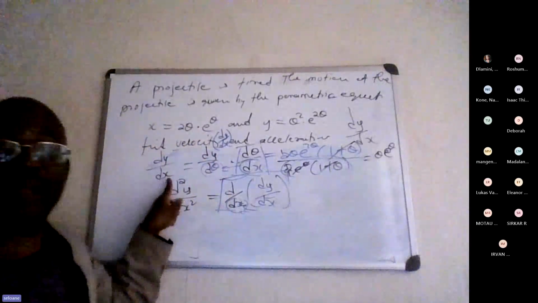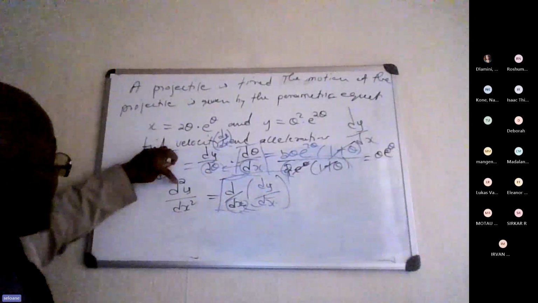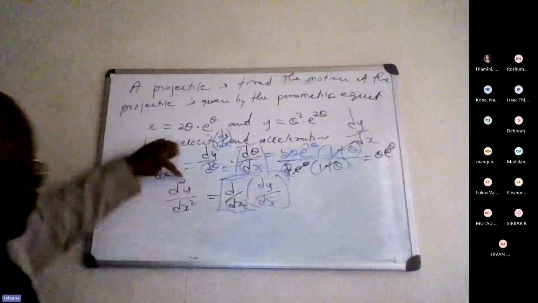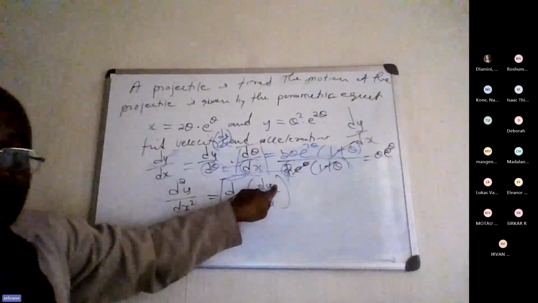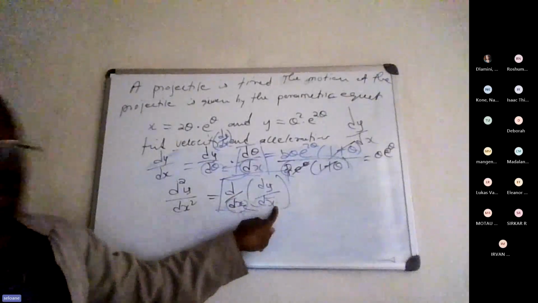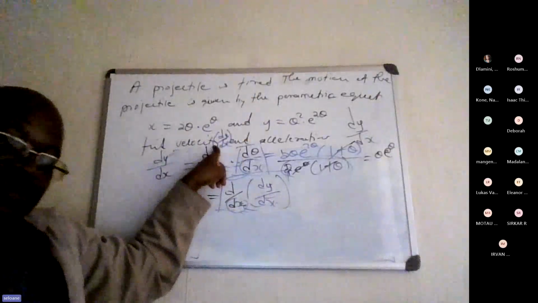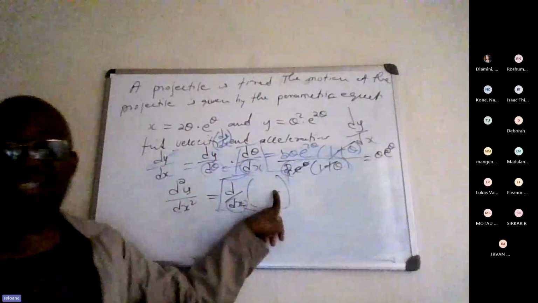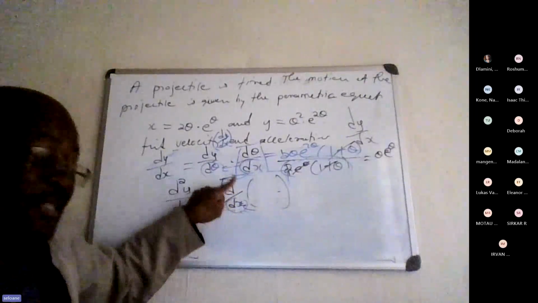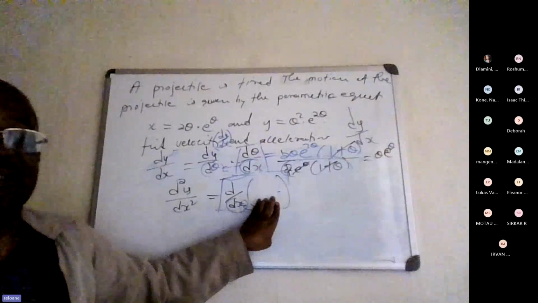You say d squared y over dx squared. This is the derivative. The squared here is this d by this d, then it will give you the squared. Then we've got y, and dx by dx gives you dx squared. Then you substitute dy/dx, which you will have from the velocity. Then here, you just replace dy/dx. Then from there, this will be d by dx, and this one inside the brackets is not in terms of x.